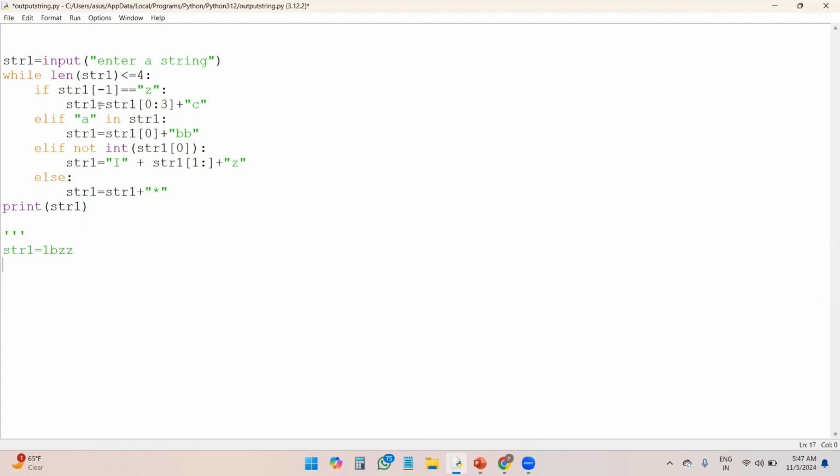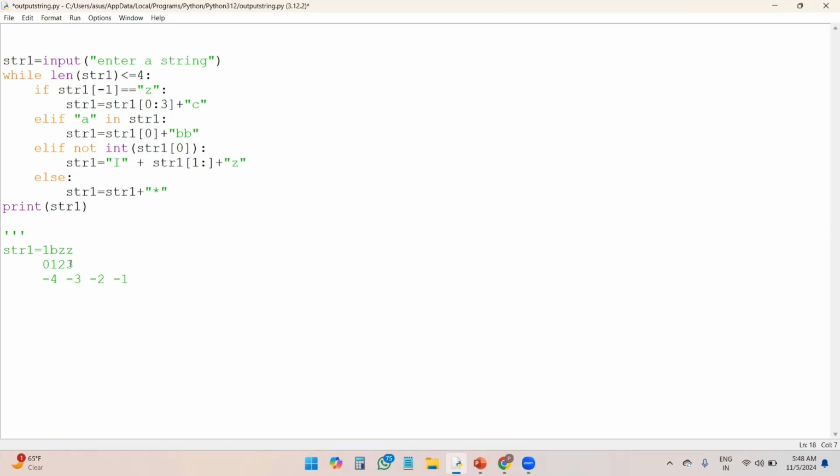So if str1[-1]. Minus 1 is this. If we check the position of the string, this is basically 0, 1, 2 and 3. And if we check from the back side, students, that is minus 1, then minus 2, then minus 3, and then minus 4.